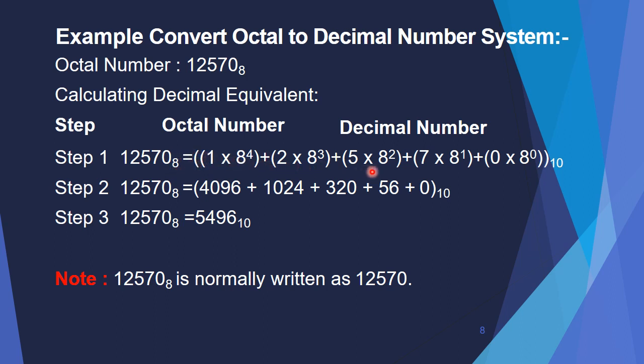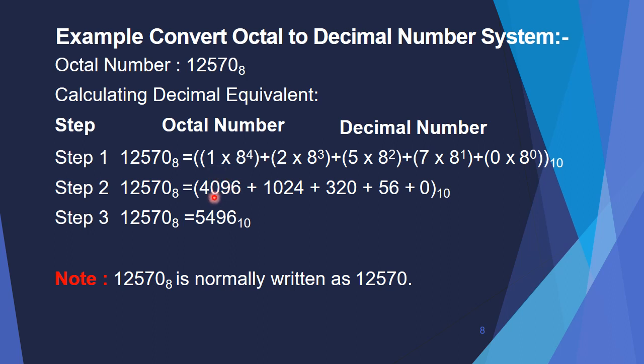So like this. And now which number system is it getting converted to? It is converted into the decimal number system. So I have kept over here 10, base 10. Now solve this. 8 to the power of 4 is how much? 8 into 8 into 8 into 8, 8 multiplied 4 times. So that is 4096.